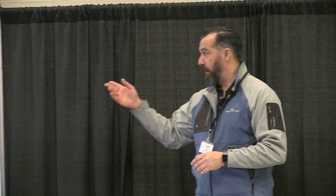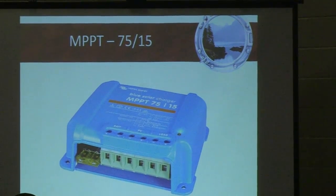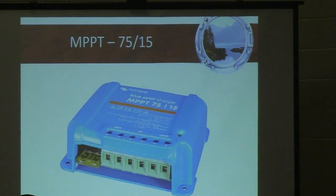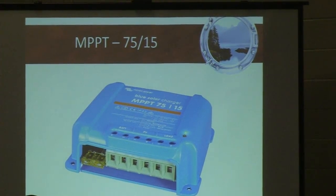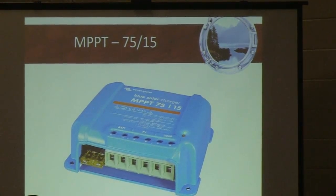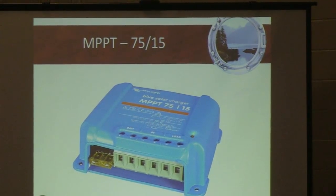So for instance, in this picture here, the 75 is voltage, meaning it can take an array up to 75 volts. So let's say 125 watt panels. And the maximum amperage is 15. So it could handle high voltage, but 125 watt panels would be exceeding the 15 amp rating. So you would need a larger controller, and there's a controller that does 100 volts and 30 amps.